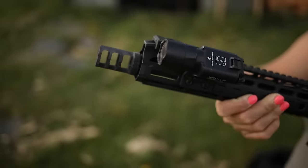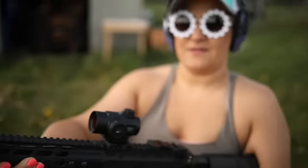It's certainly nice to have an opportunity to change it if you so choose without having to wrench it off the gun. Sure. And that's kind of nice.